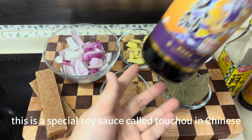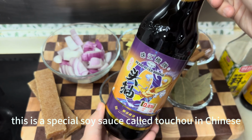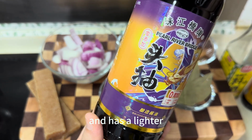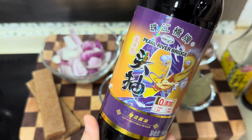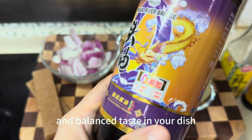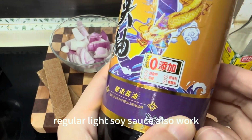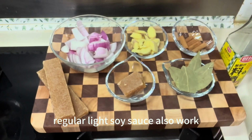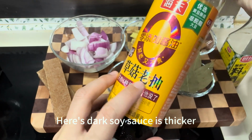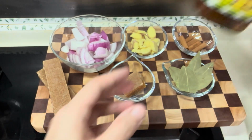This is a special soy sauce called touchou in Chinese. This is the first press of the soybeans and has a lighter, purer flavor. If you are aiming for a more refined and balanced taste in your dish, touchou is a great choice. But if you don't have touchou, regular light soy sauce also works. Here's dark soy sauce. It's thicker, slightly sweeter, and gives the dish its deep, rich color.